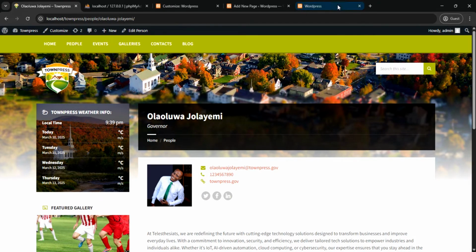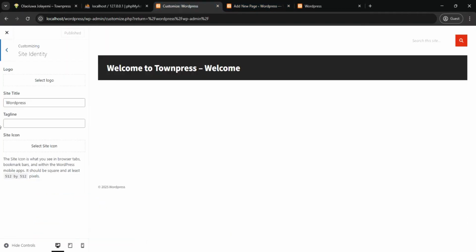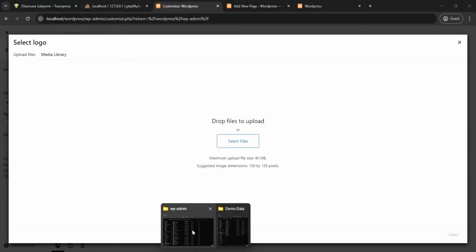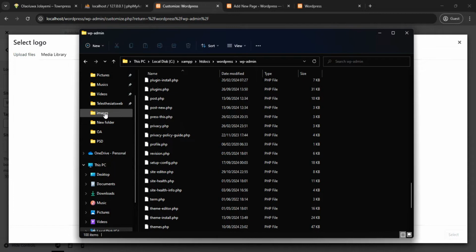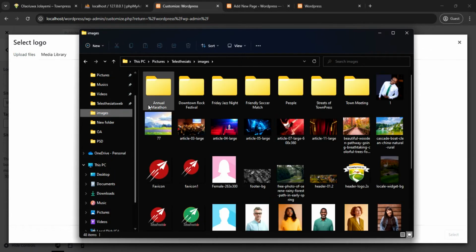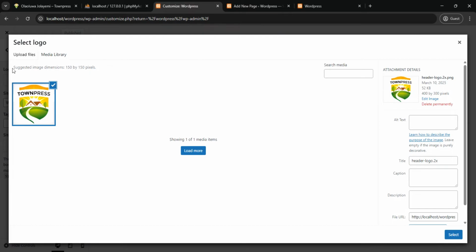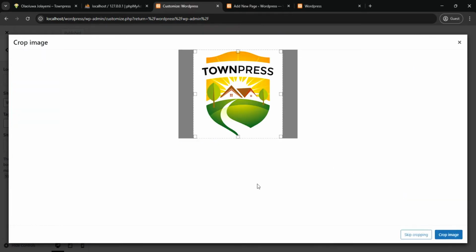Okay, so you want to go back and then insert that. So I want to bring in the file. I already have the images here. Okay, so this is the logo and I will just use it that way.